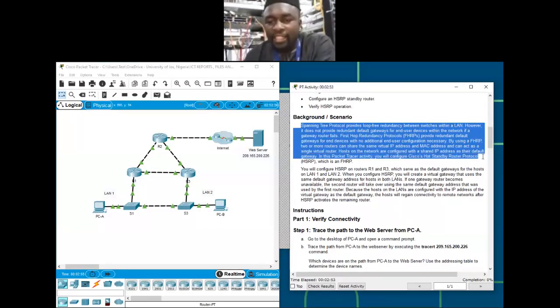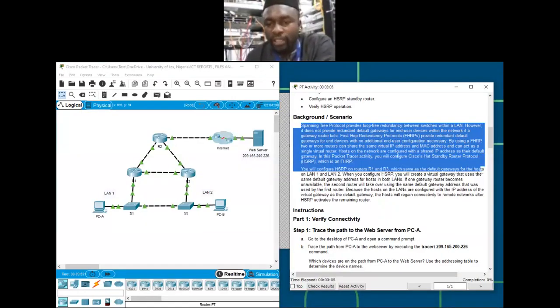So in this Packet Tracer, you will configure Cisco Hot Standby Router Protocol, which is an FHRP. You will configure HSRP on router 1, which is this guy here, and router 3, which is this guy here, which serve as the default gateways to the hosts on LAN 1 here and LAN 2 here.